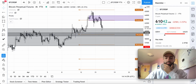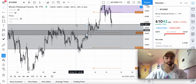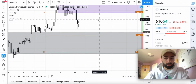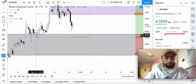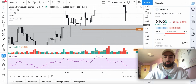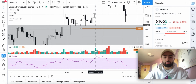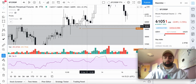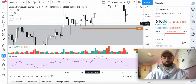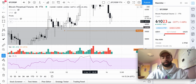If we look at the 4-hour time frame, this consolidation period, let's get rid of this real quick. This consolidation period right here, this is our area where people went long. How do we know that people went long here? The way we know is we see our volume. Above average bull volume, increasing bull volume. That tells us that people's stop losses are right below this low, and this low.